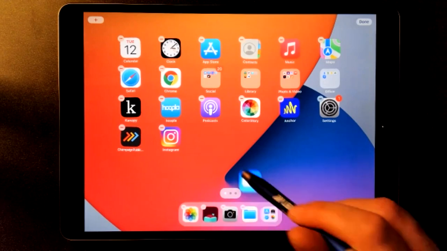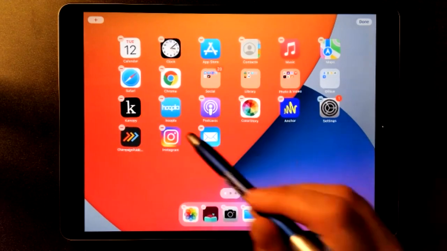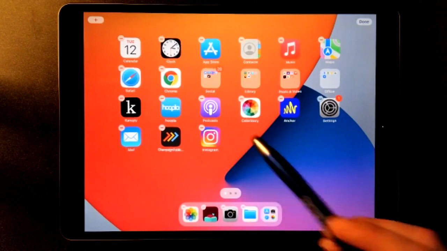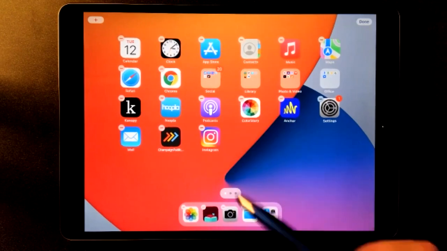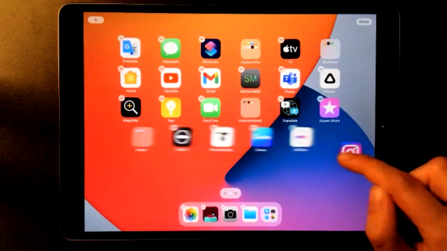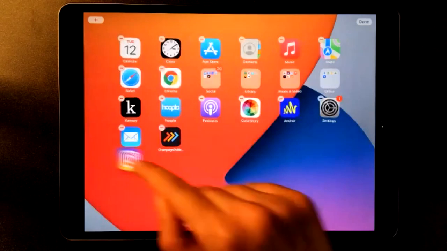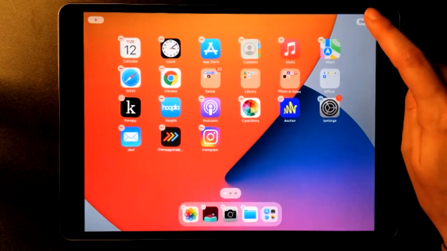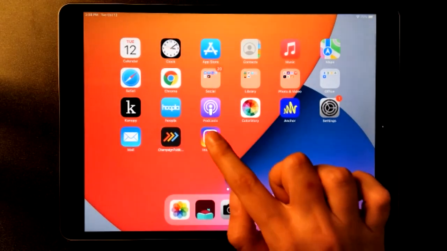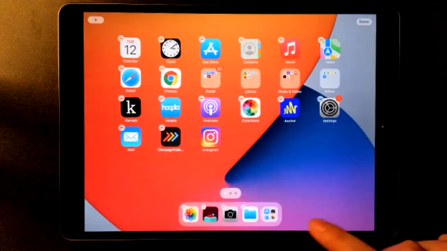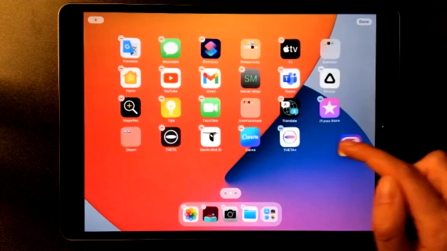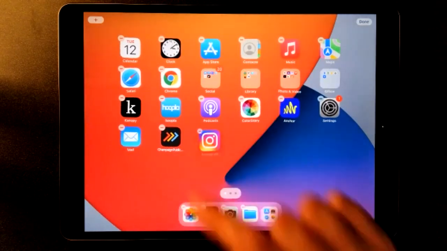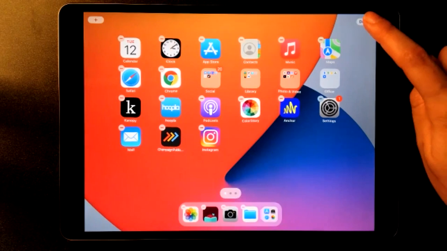So maybe I want to move my mail app out of here. And then maybe I want to switch the order here. So I can switch things around. Now, this is one of the things that I struggle with a lot, is moving apps, especially if you're moving screens, like if I'm dragging and moving screens. Things may get a little squirrely, but keep in mind, it won't be permanent. If you want to move something again, you can always do that. I definitely recommend practicing. It does take a little practice to get used to the gestures, especially if you're moving between screens. So you see how I'm just clicking and dragging until the screen changes, and now I have it back on my home screen. I can hit done.